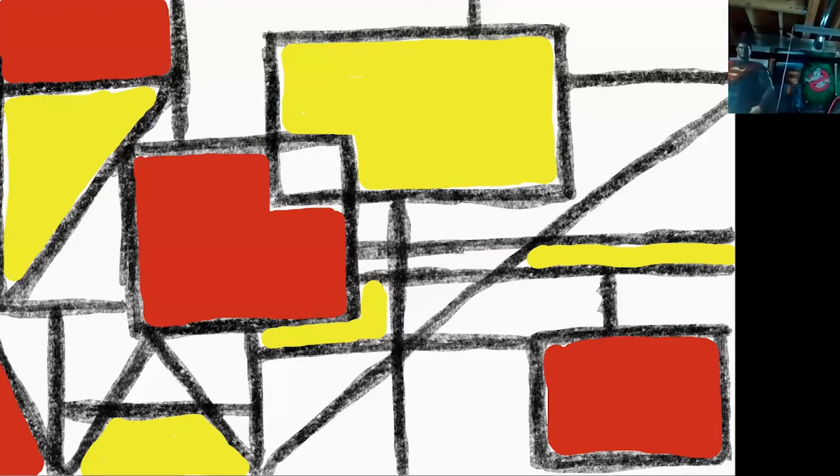Okay, hopefully you had a chance to add yellow to some of your shapes in your abstract artwork. We're going to continue and we're going to add our last primary color, and that would be blue, if you haven't had a chance. If you don't have the color blue, that's fine. Just pick a color that's similar, that kind of looks like it.